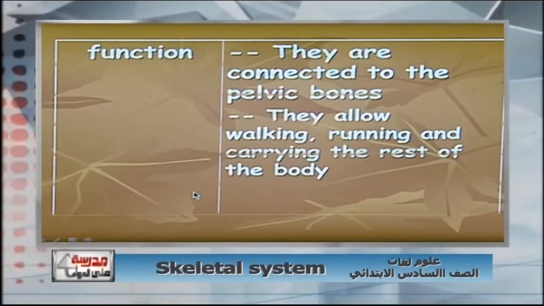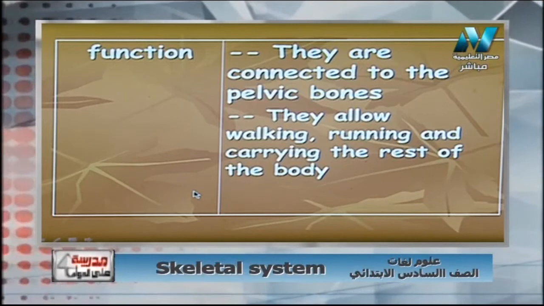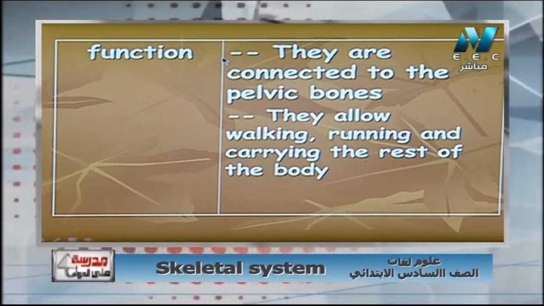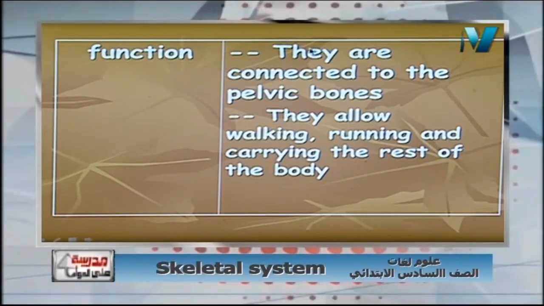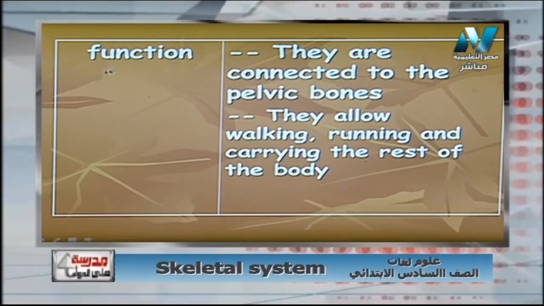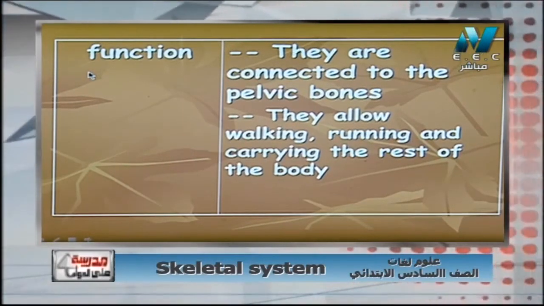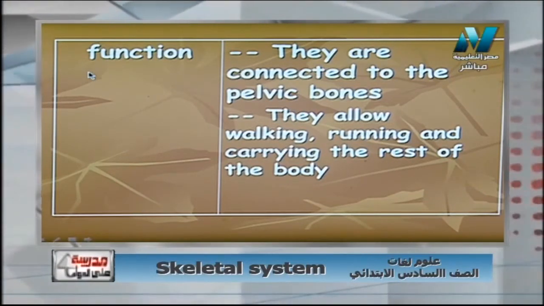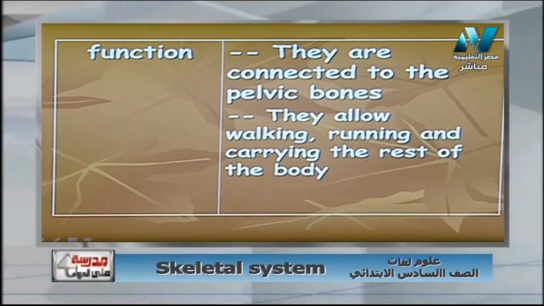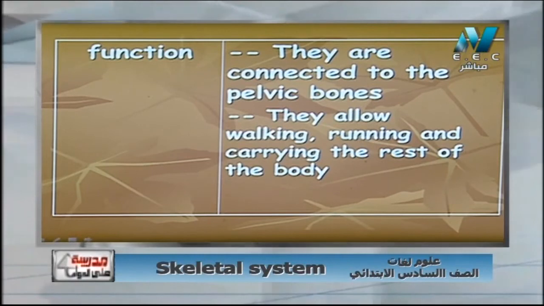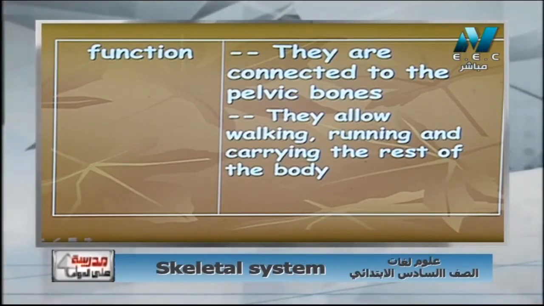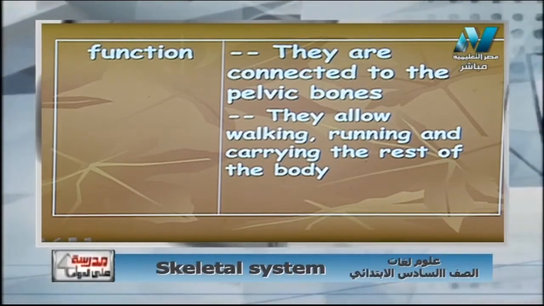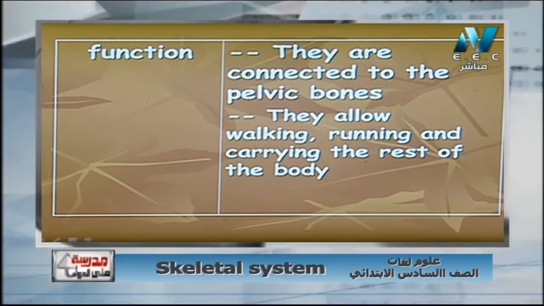So now what is the function of the lower limb and how it is connected to the rest of the body? First, it's connected to the body by pelvic bone. هي متصلة بباقي الجسم عن طريق pelvic bone أو عظام الحوض. يبقى عظام الحوض جزء مهم جدا برضو في السكيلتون، هو اللي بيوصل اللور limb الأطراف السفلية بال rest of the body باقي الجسم. What is the function of them? إيه وظيفة lower limb? They allow walking, running, carrying the rest of the body and so on. بيخليني امشي او بقدر امشي بيهم، جري كمان، او هم اللي بيشيلوا باقي الجسم. Okay, so again the lower limb is a very important part also.